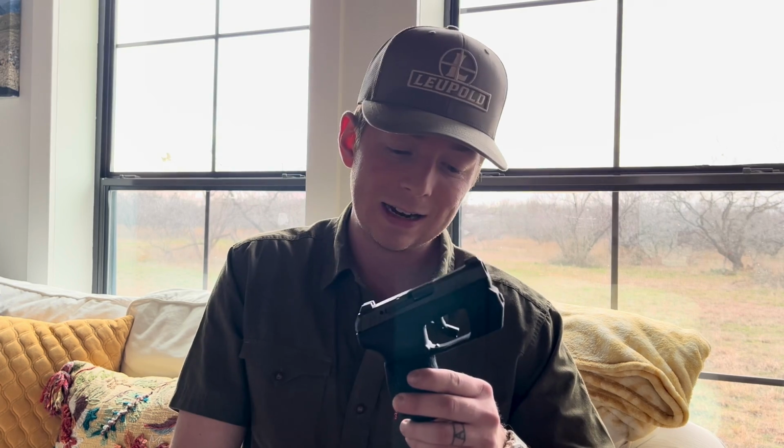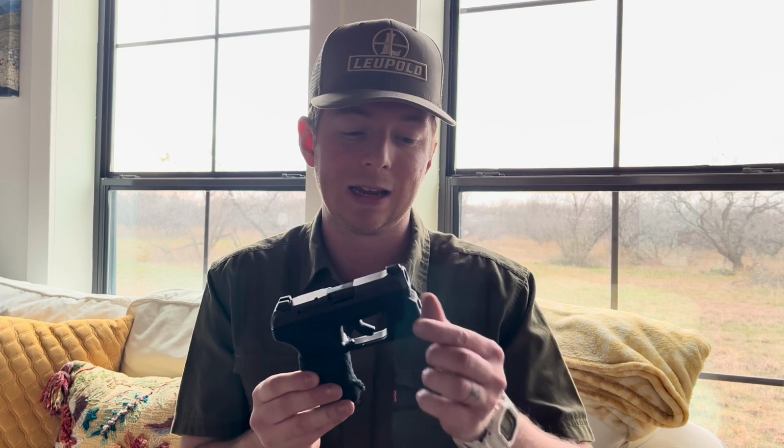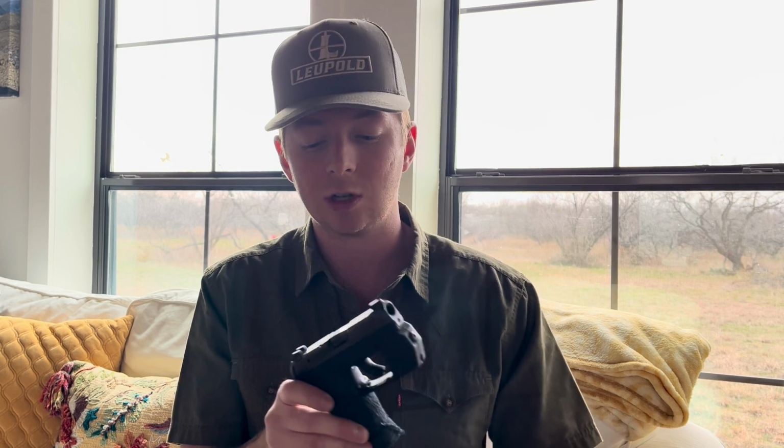I've got a parallel zero on it, and honestly, guys, this laser is hard to see past 5 yards in bright daylight. It really is. I was shooting with it a little bit outside and in a totally open environment on a bright sunny day. You're not going to be able to pick this thing up under stress, I think, outside of 5 yards. But for my particular context, it was good enough.